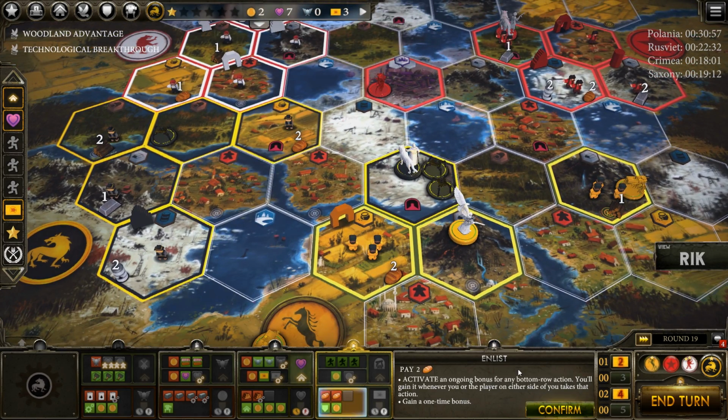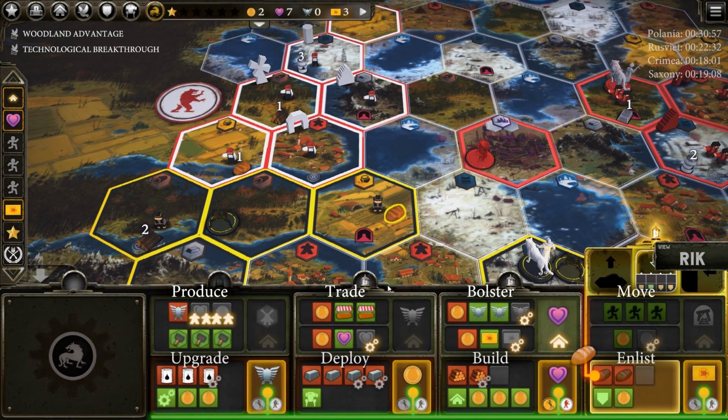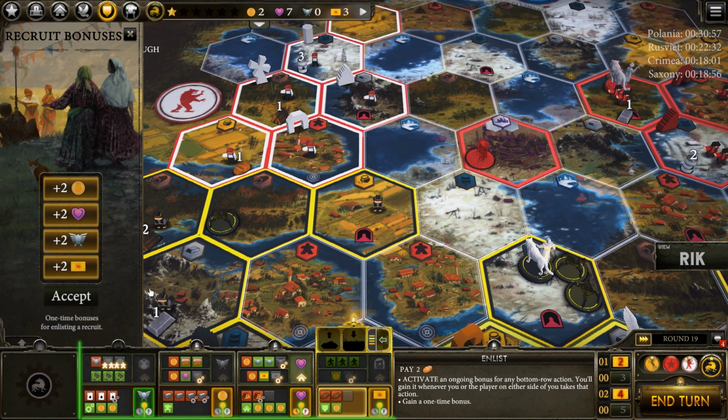Yeah, it just goes back to your starting location. So now I'm going to finally get my recruit. And what are we going to get is the question. Wait, what happened to me? Oh, there it is. Okay. It just goes back to your starting spawn point. Good job, Rick. So you actually got a star for that. Let's see. Recruit bonus. Okay. Nice.